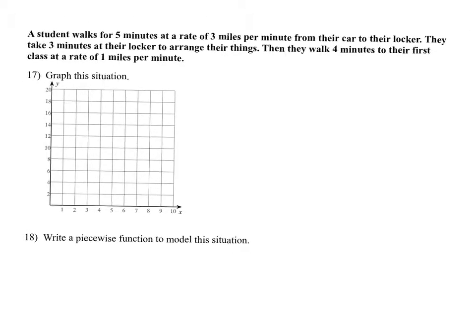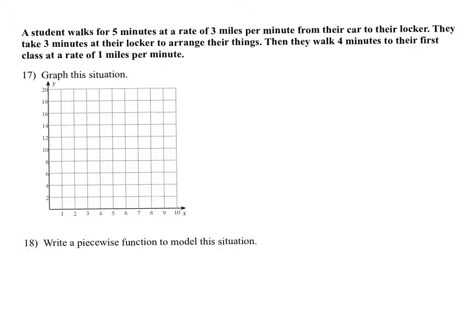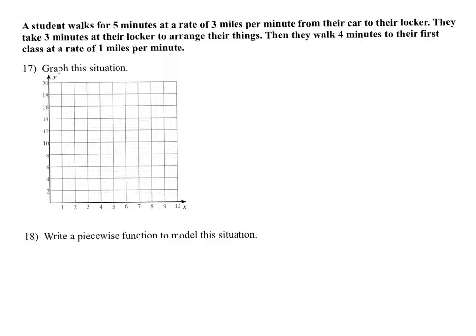All right, last page. If you have paid any attention to this problem in real life, this problem is crazy. No one can walk 3 miles in a single minute. That's an insane pace. But for the sake of this problem, I just changed the numbers so that it would be easier for you to graph instead of giving you crazy numbers. So let's go ahead and do the graph first. Some of you like to do the table first, and that's totally fine, but I'm just going to go ahead and do the graph first because these numbers are pretty easy to count by.